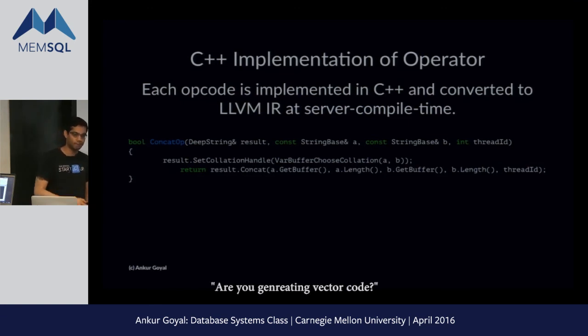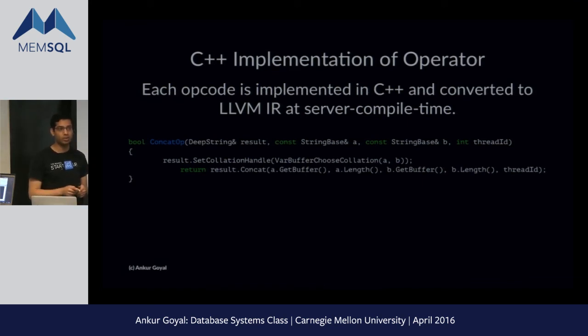What's up? So when you're doing these ops, are you writing vector code for them, or are these ops not vectorized? Inline scans enable you to not have to vectorize operators, right? There is vectorized execution over rows, but because we have inline scans, we don't need to make these operators accept batches of data. No, I'm talking about SIMD.